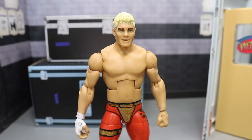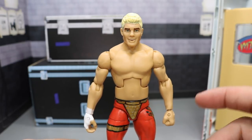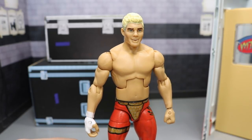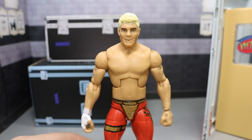I went with the Elite 20 head scan. I like that head scan. I didn't have a spare Stardust or other Elite 32 Cody Rhodes head scan or anything like that. So I went with this one. I think it looks pretty good. I have yet to put the Dream decal right here. I have it in my possession. Right now, I just am putting it off. I could easily do it in like 10 seconds, but I haven't done that yet, so I will get to that.